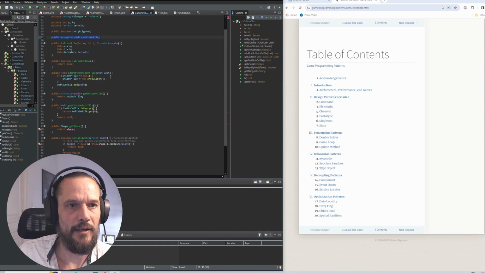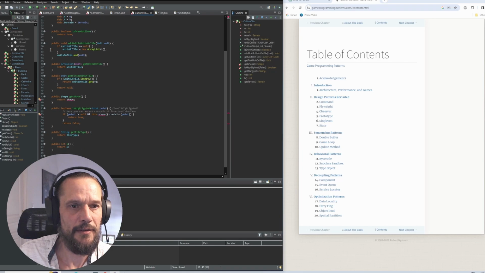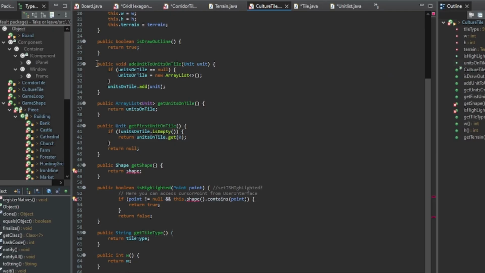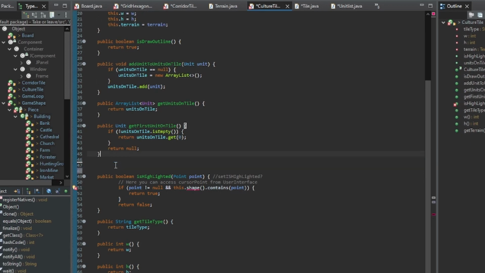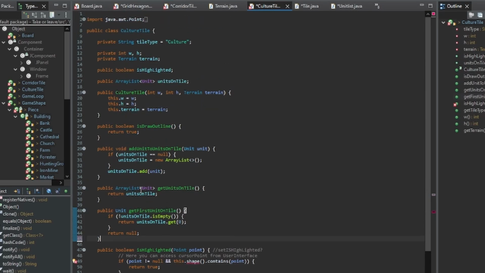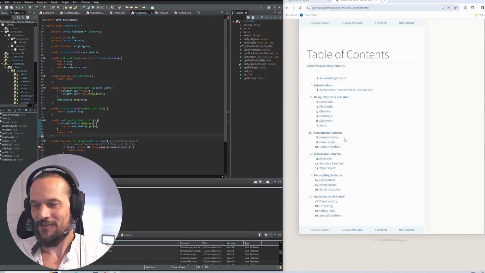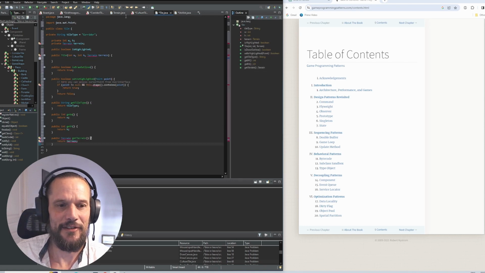And what else is there from the unit list? Add units on tile. That's going to just be add units on list then. Copy. So I just have these lists separate from there. Here's still something with the shape that the tile doesn't know its shape any longer. Like the guy from the book all the time said, it doesn't know anything about that and this and such, which is pretty funny.